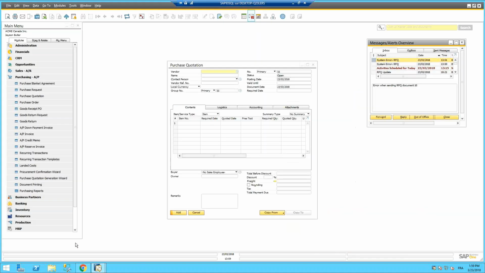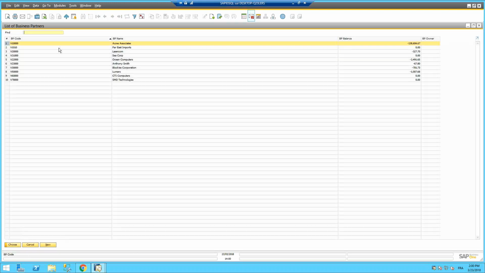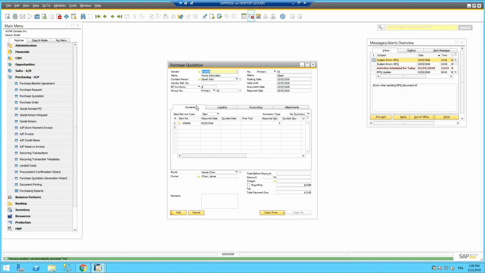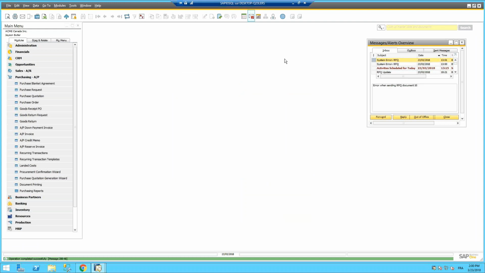And back to my company. Okay, the purchase quotation. Start it again. So this one, right click, duplicate this, this vendor, logistics, create, add. Online quotation. There we go.